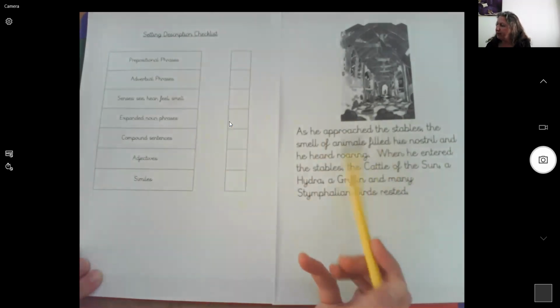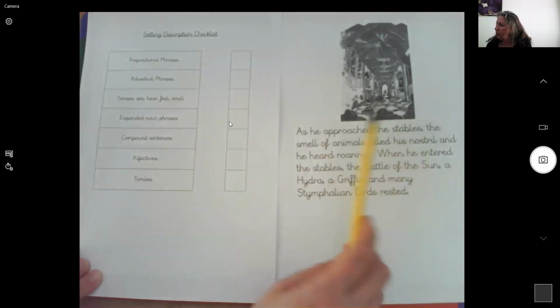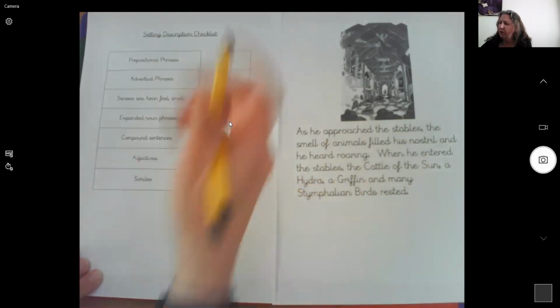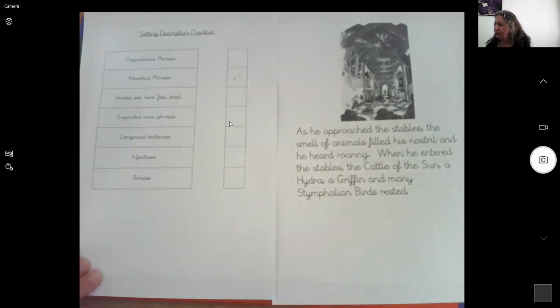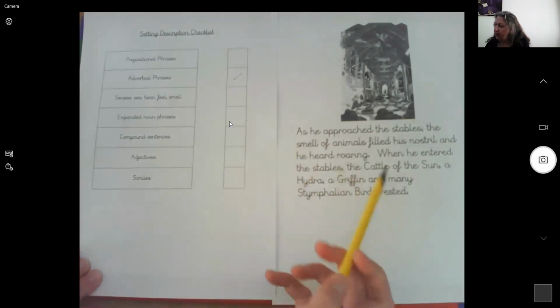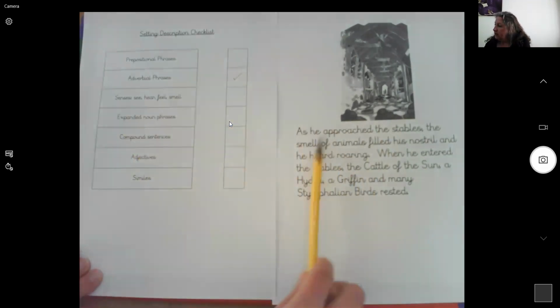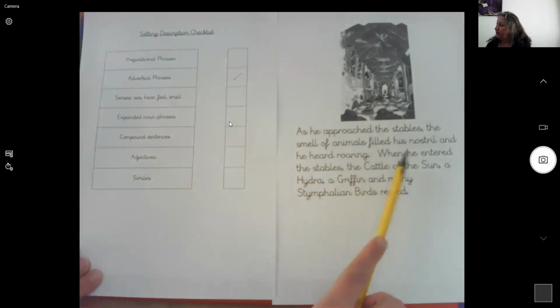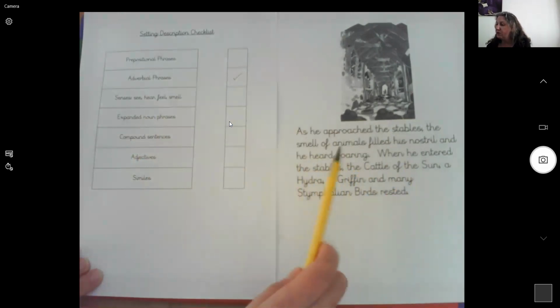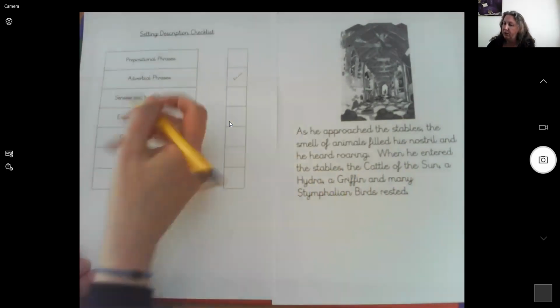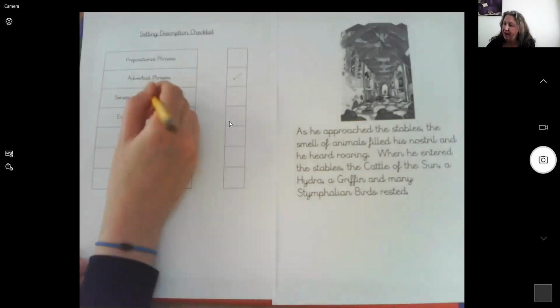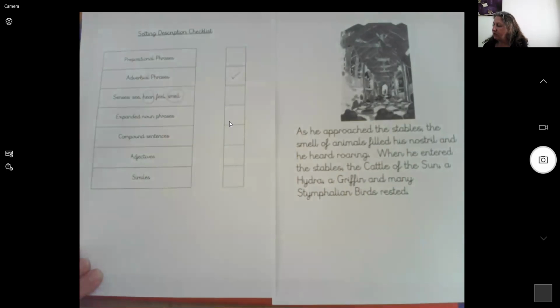Our prepositional phrases tell us where in relation to something else. So we can see that we have got adverbial phrases. When he entered the stables, the smell of animals filled his nostrils and he heard roaring. This is telling us that he smelt something and he heard something, so we've got smell and hear on our senses.